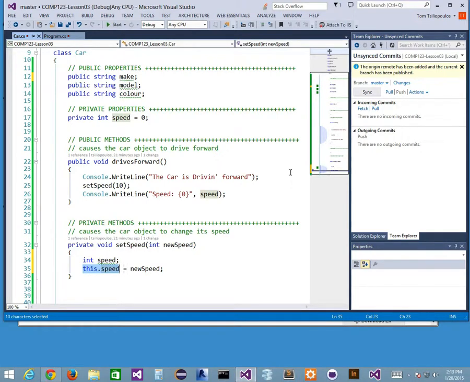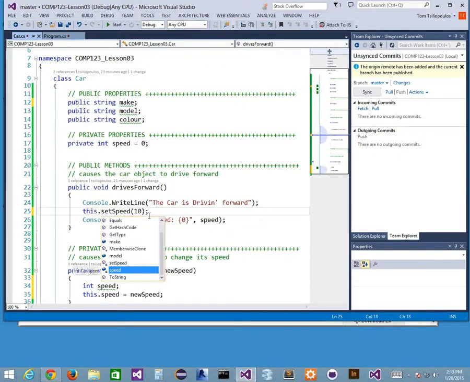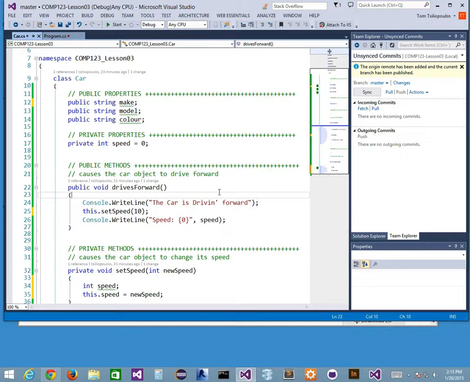Similarly, I can use the this keyword for methods. So I can go this dot set speed, because sometimes I might have overridden a method that I've used somewhere else. So if I want to make sure that the compiler knows which method and which variable I want to point to, I use the this keyword.